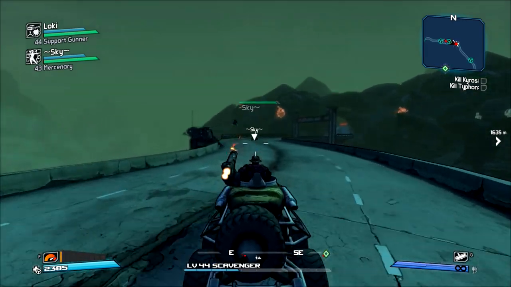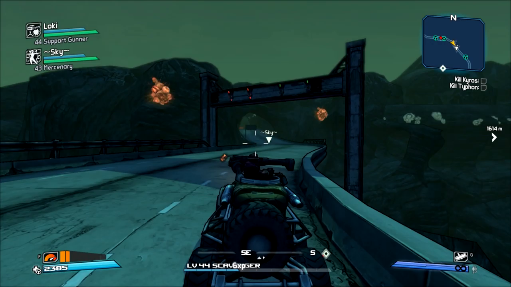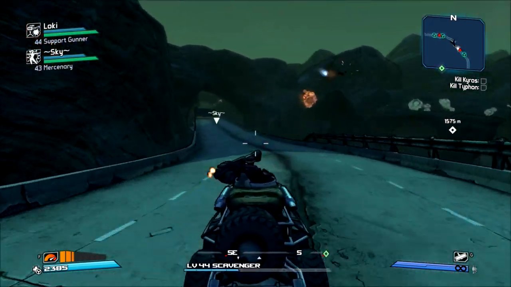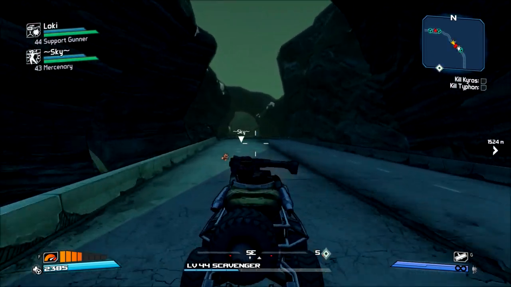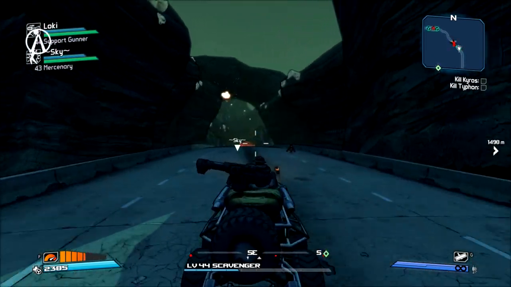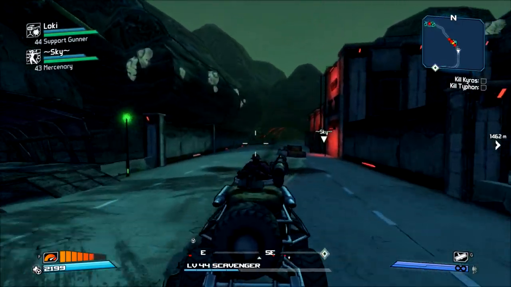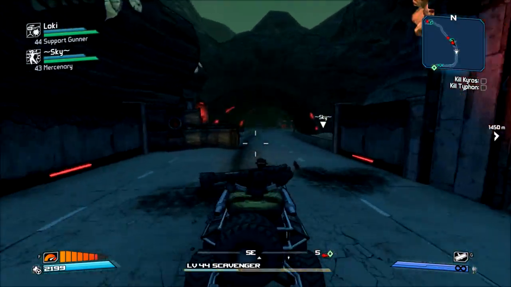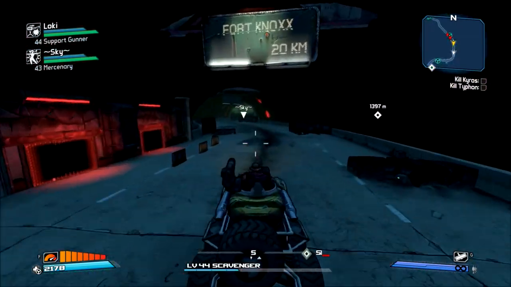Much easier to get rid of these drones than these things. Takes a few more hits, but at least every shot you fire hits. Up in front, Loki. Just passively getting a couple of EXP points as we drive through.